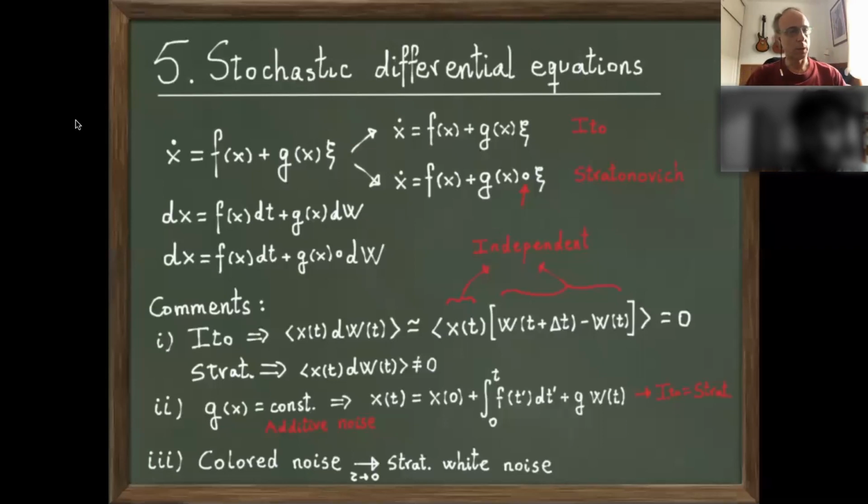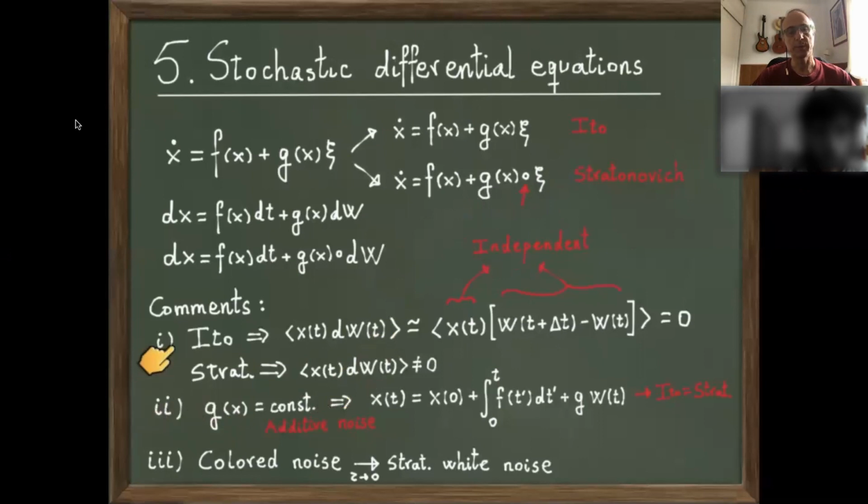Okay, so yesterday we started to analyze stochastic differential equations in general. Everything is familiar now to us, that we have to interpret this equation. And the two main interpretations are Ito and Stratonovich. And we saw these three properties, which are very important.